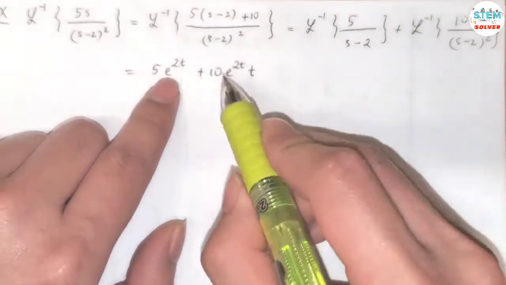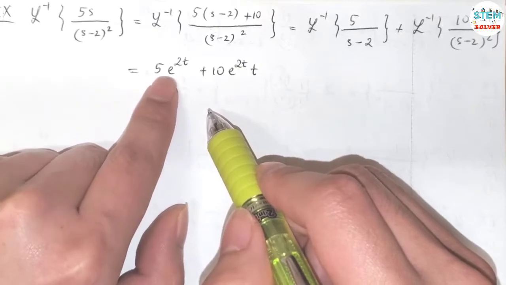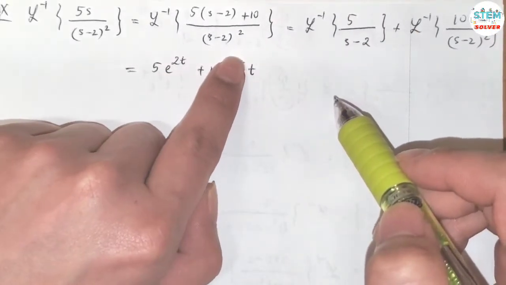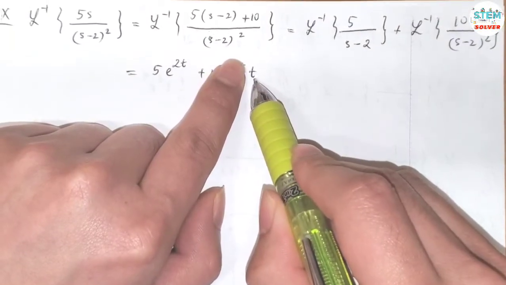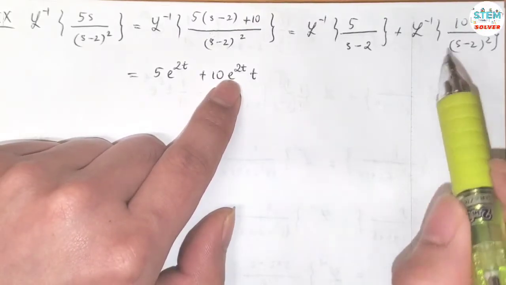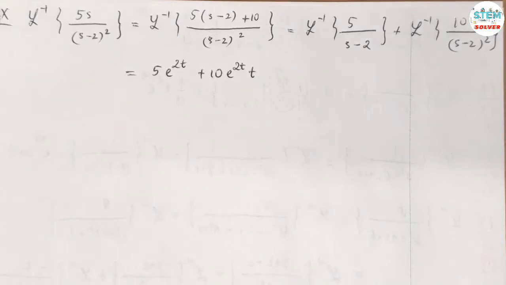So you have, if you're not sure, you can take the L inverse of this and this, then it should give you this. So the L inverse of this is 5 times 1 over (s-2). For this one, ignore this first. The L inverse of this is 1 over s squared. And since you have the shift here, so you have to minus 2 in parentheses. For this one, you use the translation on the s-axis theorem. So that is your final solution.